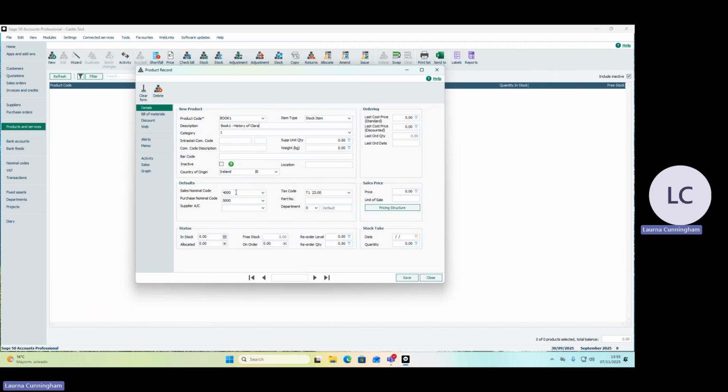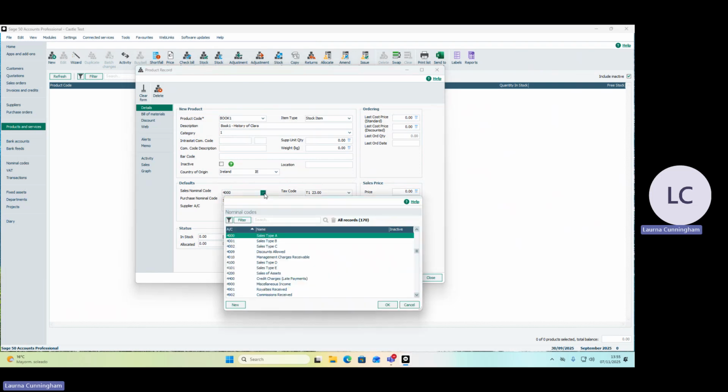Now, sales nominal codes can default in, so 4,000 for sales, and you see that this is coming from here, and this links back to the nominal ledger that we would have seen when we were doing the manual. So it's saying this is the bucket that this relates to. So if you want your analysis and you want to be able to say, okay, how much am I selling on physical products? How much am I selling on consultancy? How much am I selling on training, or whatever it is? You're able to do that by differentiating your sales in here. And I'll show you in a second how to rename those.